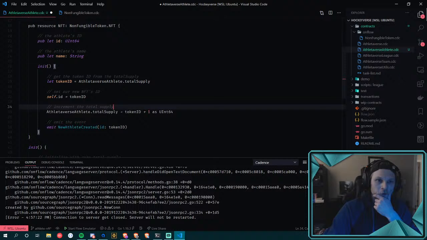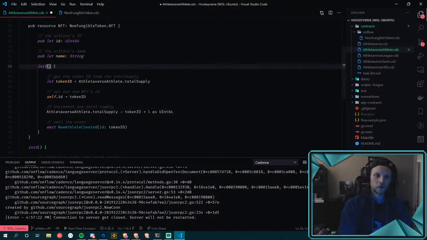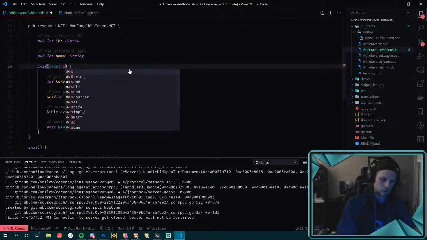I just don't like passing in an ID every time you mint the token, otherwise you could just pass it whatever ID you want. I think it just makes sense to pull it from the total supply and kind of have that all handled in the same spot. So that's why I do it that way.